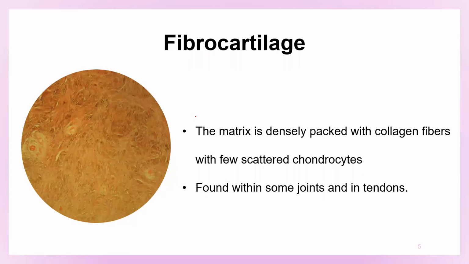Then we don't have a very good slide of fibrocartilage. Fibrocartilages are a little bit difficult to find. You can get them in places like inside joints, joint capsules, in tendons, some ligaments, you get small discs of fibrocartilage. In the morning, we talked about joints, and in the epiphysis, you will find a disc of fibrocartilage. It's a little bit difficult to figure out whether it's a cartilage because cells are minimal and there are lots of densely packed collagen fibers. Because of that, it is a difficult slide to identify properly.